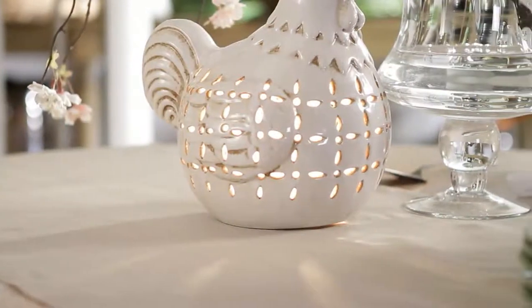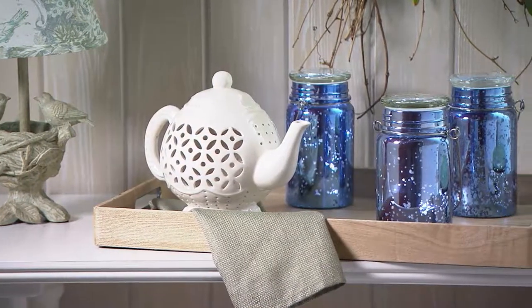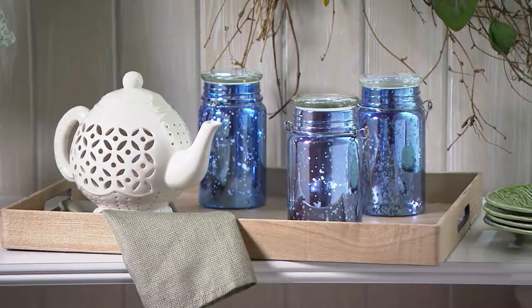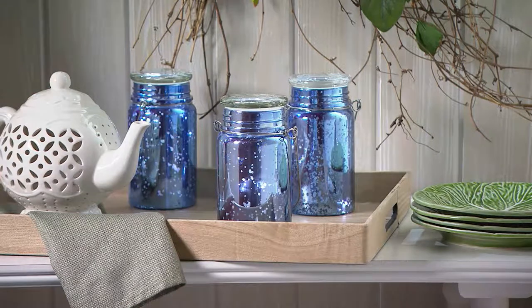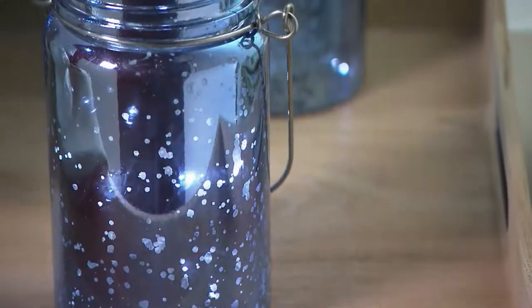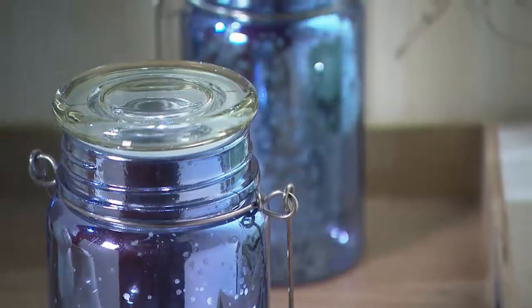We have so many great new items to come in the show — that's why I want you to stay with us for the entire show. We have some mercury glass mason jars still to come, on a clearance price at under $22. Think about how much mercury glass might cost you elsewhere — we're giving you three indoor-outdoor hand-blown mercury glass mason jars by Valerie.